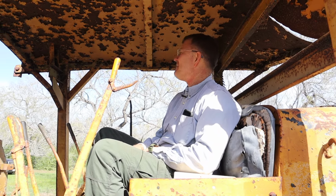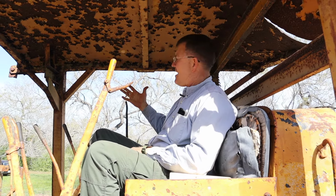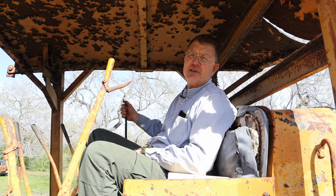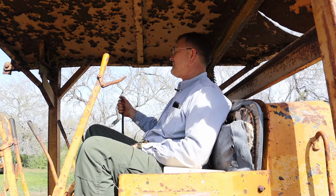The only thing we don't know about right now is whether the blade is working, or actually we know it's not working because I can't get the lever to move. So I think it's probably just the linkage that's frozen up or something. I don't think it's a hydraulic issue. I think it's more of a linkage issue. But I'm going to start it up in forward gear this time and see if we can move around a little bit in forward.